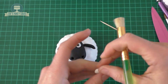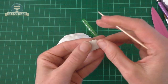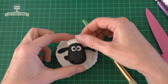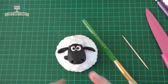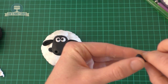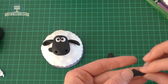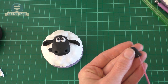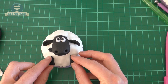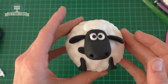We're going to give him a little bit of hair on the top of his head — almost like a little cloud shape. Start with an oval and put dints in around the edge with the cocktail stick. I've used water for sticking the head on, and the same for the bit of hair. You can leave him like this or give him feet. I've started with a little sausage-shaped piece — when you roll it, leave a little bit at the end that stays thicker to become the foot. In the foot, put a tiny dint with the knife to create his little toes. Make another one the same and push them in place. That's Shaun the Sheep done.